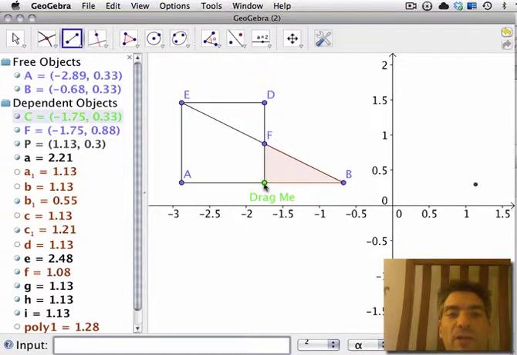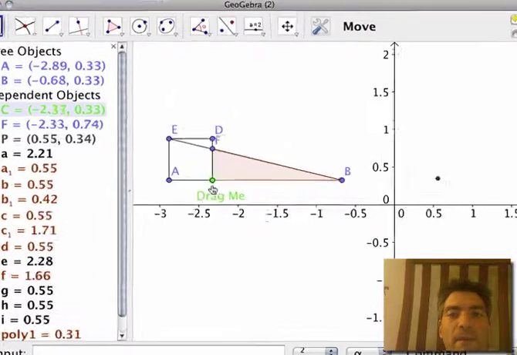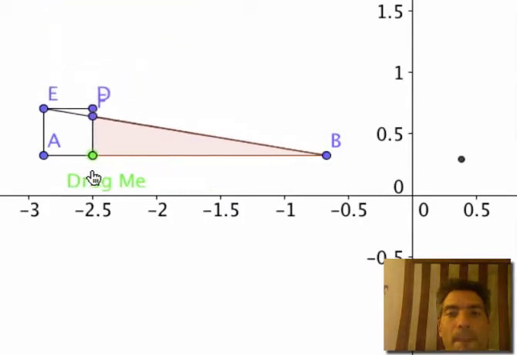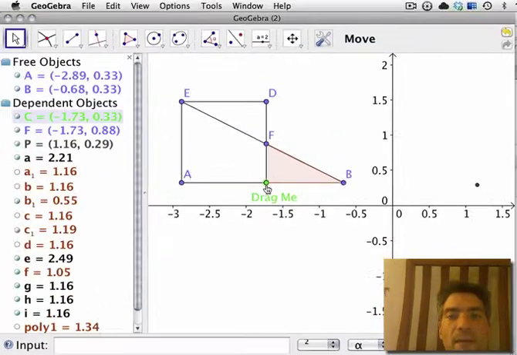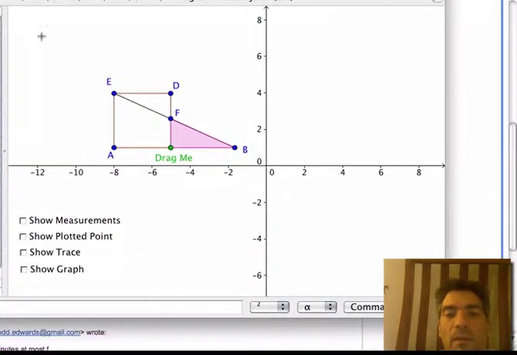And if I drag on this, oops, see how that point changes? That's basically what we want. That's the show plotted point feature.